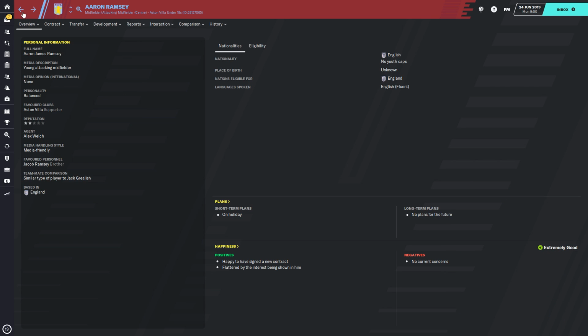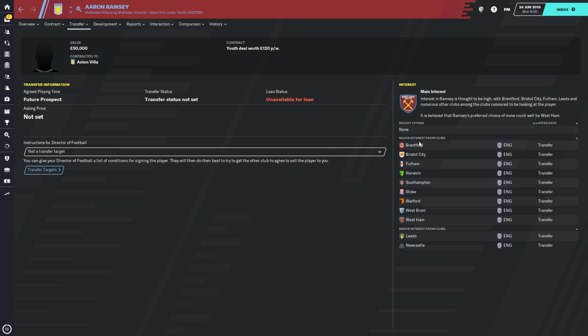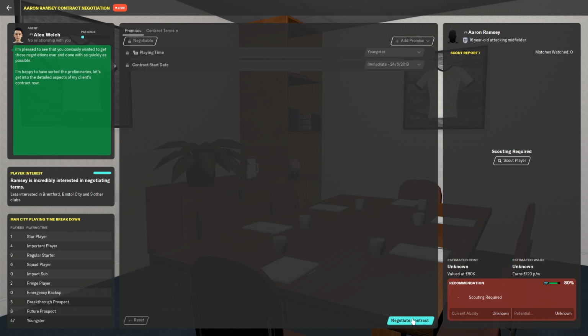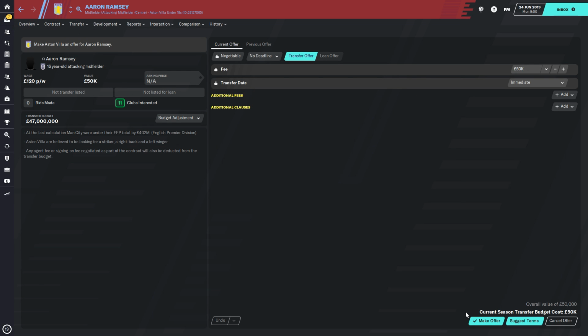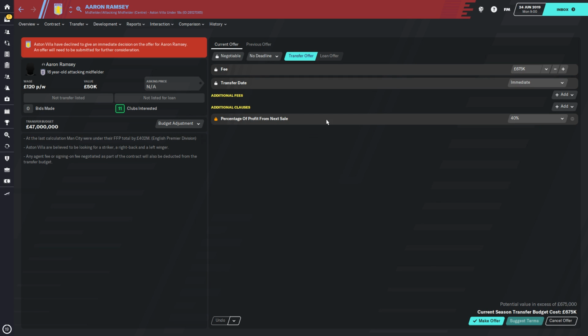Yeah, I was just checking, but Aaron Ramsey at Aston Villa, again, 50k value, is currently wanted, as you can see, by 11 clubs. So he's wanted by a few decent clubs. You've got Newcastle, a few bigger clubs than Villa, I guess. If we try and approach to sign this guy, it is going to cost you around 1.3 mil. But let's have a look at how much it's going to cost in regards to a transfer. 925k. Probably get this down to 675. Maybe not, but it's less than $1 million at least.